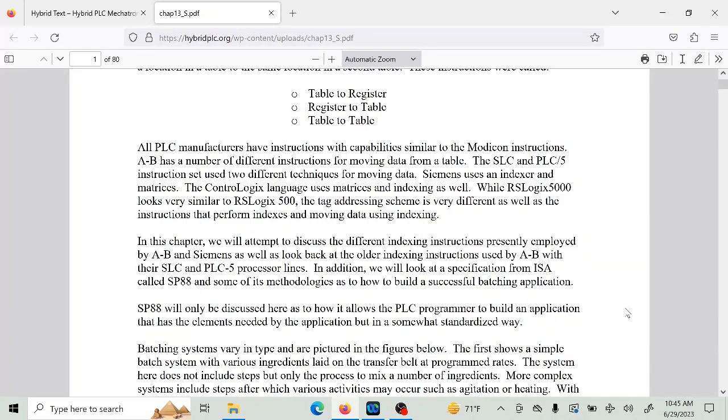It's typically called SP88, but has other names as well, but the number 88 is there, because in about 1988, people at ISA came out with a specification on batching. It was a very good specification, so if you ever wanted to write a batching program, you should look at that specification and review it.